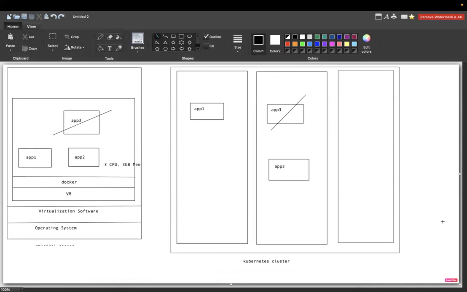Sir, will Kubernetes create a machine also, like it creates an application? Yes, it creates a machine also. See, there are different ways of creating Kubernetes clusters, the KubeADM way or EKS clusters. If you create the KubeADM way, that will not happen, because industry does not use the KubeADM way of creating clusters because of the disadvantages that it has. They use the EKS way of creating clusters. In case of the EKS way, if you delete one virtual machine or one server, a new server will automatically be created. Okay, sir.